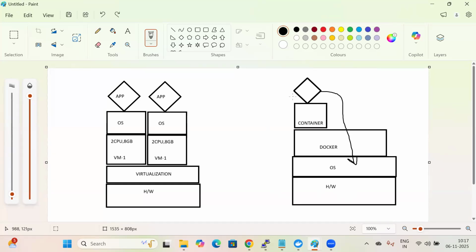So the application running on your container doesn't even need its own kernel. Docker has been designed in that manner so that the containers can utilize the physical operating system, or host operating system, kernel to get the resources from the physical server. In such cases, whatever application you are running on the container becomes very lightweight. So we can simply run this application on any environment. That is the main use case of containers. With the help of this feature, we have developed the containers.